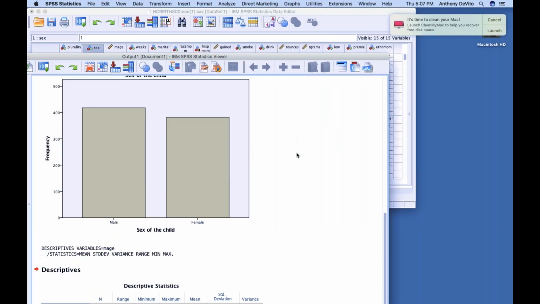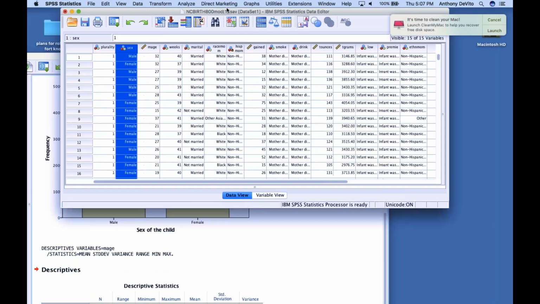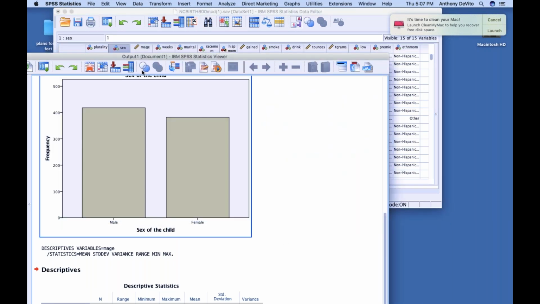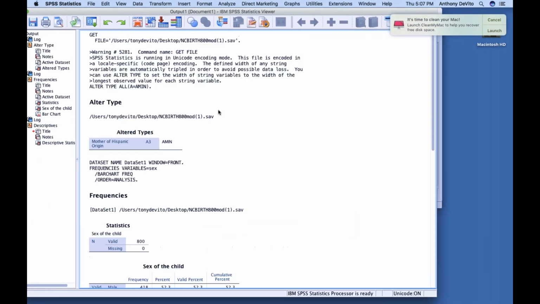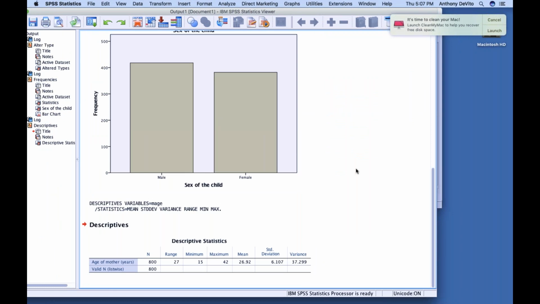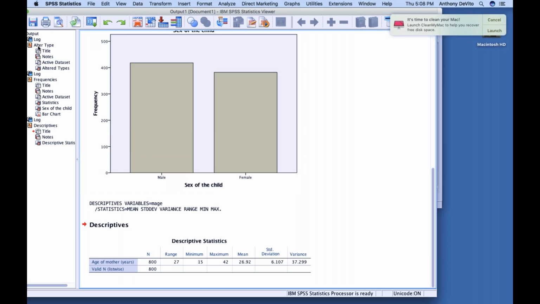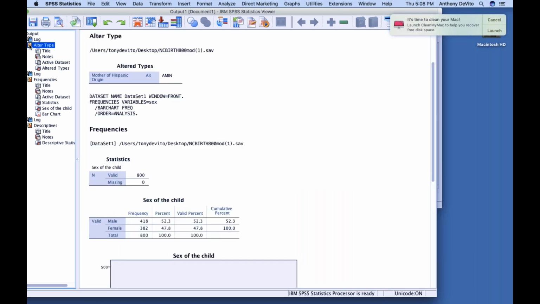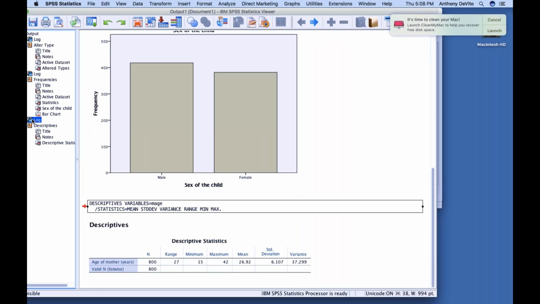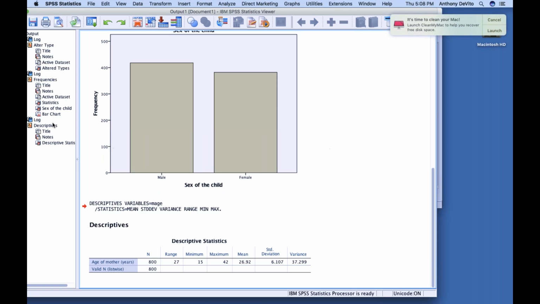So our output window is going to pop up again. You may notice that this output window now has all of the analysis that we've done, almost like one of those calculators with the tape on it, where it just keeps coming up, and the newest analysis is just added to all the others. So if you're doing a lot of work, a lot of different analysis, you can either scroll up and down and see where you've been and where you're going, or you can bump around just by using this sidebar to get to your analytical work that you've done. So if you have a lot of stuff on here, this comes in handy. Otherwise, you can scroll around here.